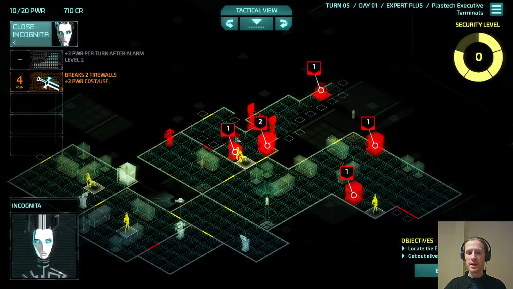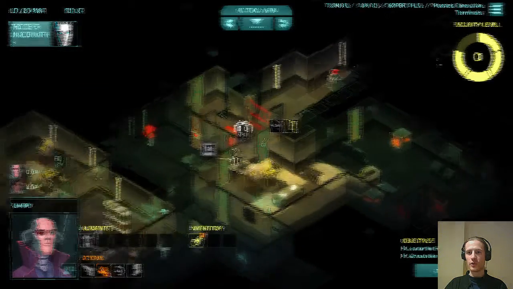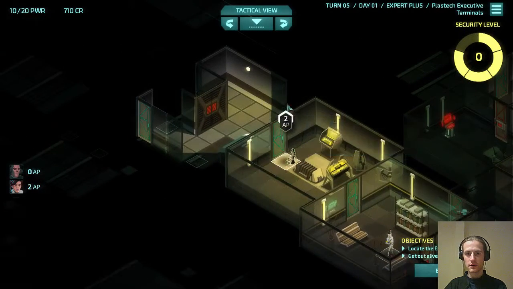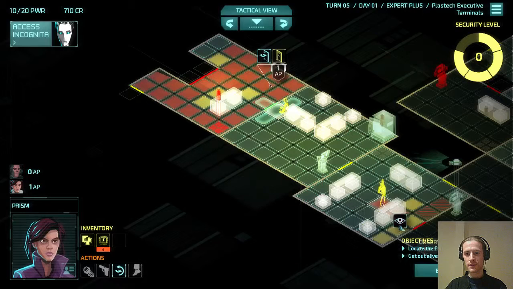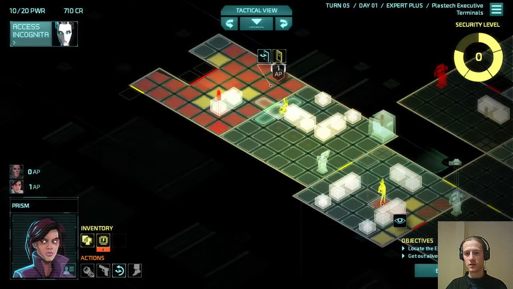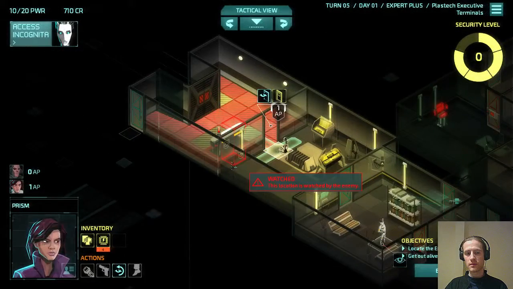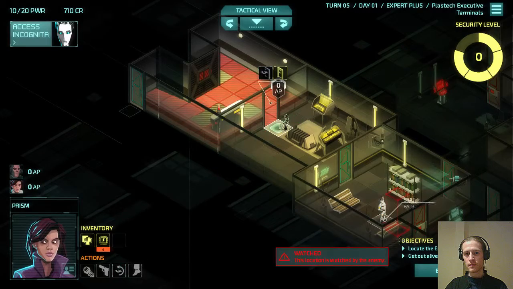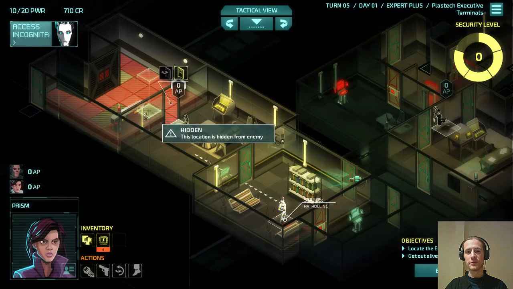We will have a look in this nanofab, but I think we'll do it once the alarm level changes. That looks okay. We've got a camera. This guy does not get up this far. Yeah, so he gets to this spot. He will see the door next turn. And he will see us if we go through the door next turn.